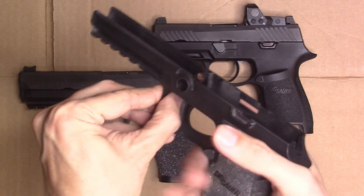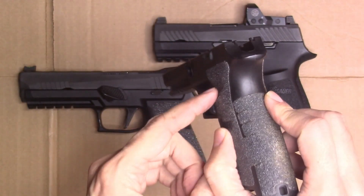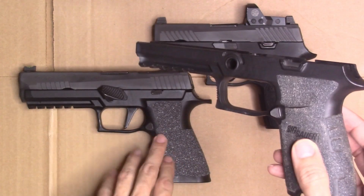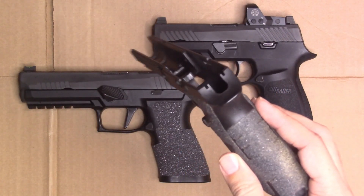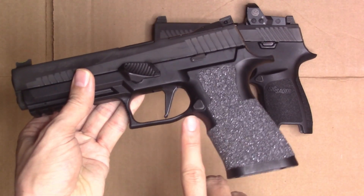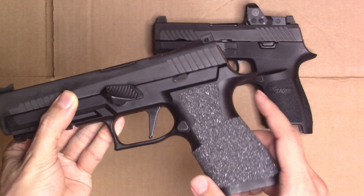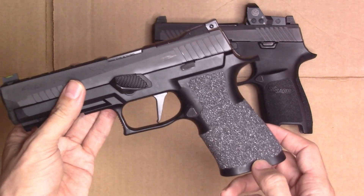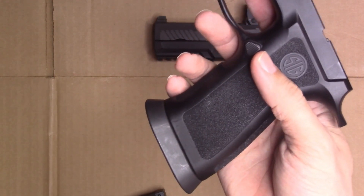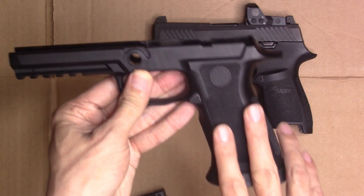I actually like this grip a lot. I find you can get more meat on it — there's actually more room on the grip, which will facilitate grip. The only downside is this scalloping here, which can be remedied with some epoxy and putty, and I'm already probably going to put some epoxy and silicon carbide on this one as well, so that's a downside that will be fixed pretty easily. The X5 still has advantages though, with regards to a slightly more sophisticated undercut, slightly higher beaver tail, a little bit more flaring on the magwell. The X5 grip also has added weight and an external magwell for sports that support it, and I actually have a TXG grip on the way — the tungsten-infused grip that's significantly heavier.